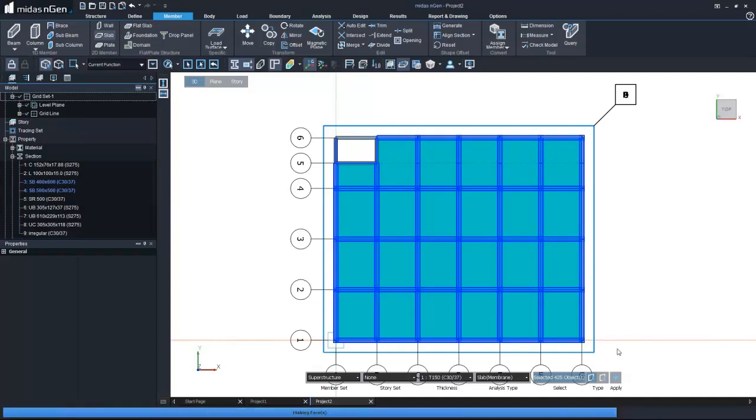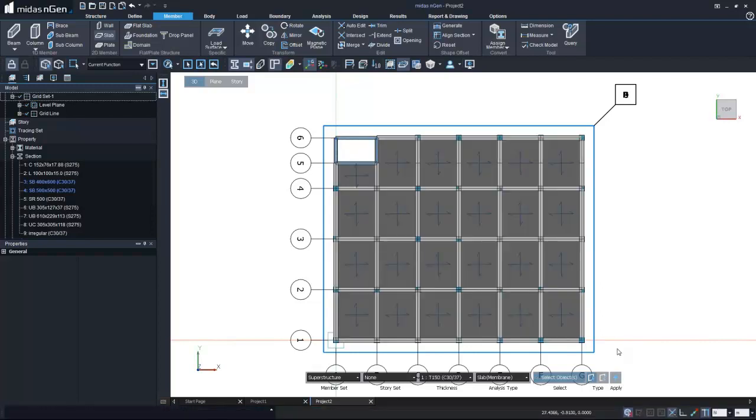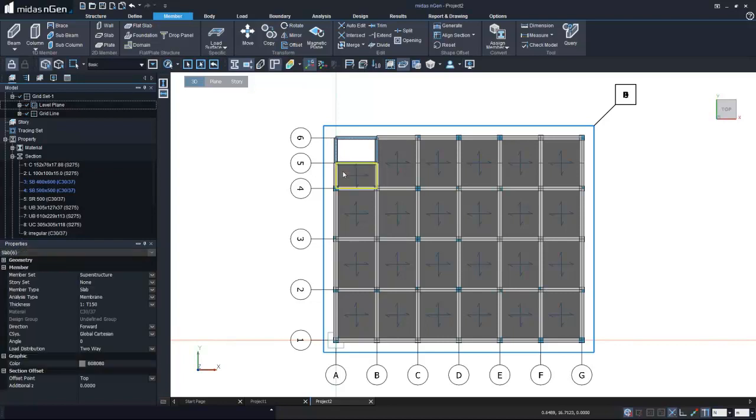This basically generates our conventional type of slab, the one-way type distribution and the two-way type distribution. By default, it will generate the two-way type of distribution, and in case we want to modify it, let us go to the basic filter and modify the direction of load distribution for these slabs.